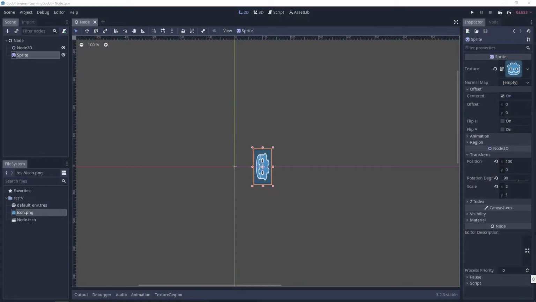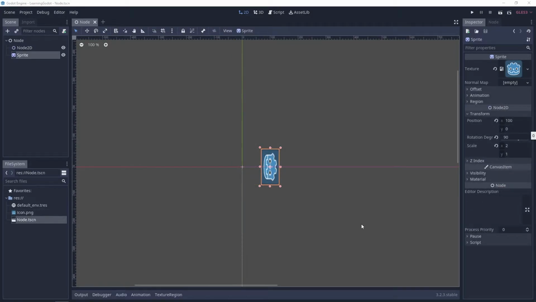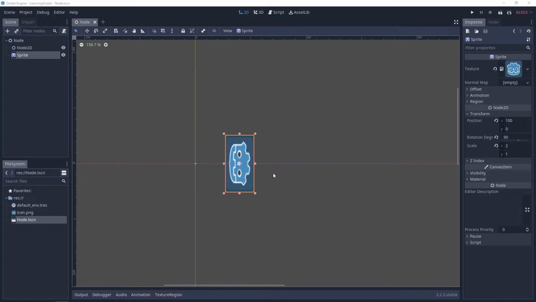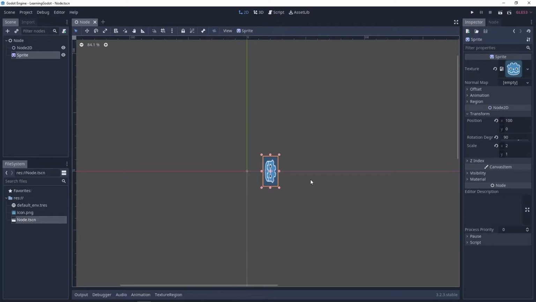Hi, in this lecture, we're going to learn how to move around inside the viewport. Let's get started. Okay, let's first take a look at how to zoom in and how to zoom out. There are a couple of ways to do this. The first way, and the way I use 99% of the time, is just to use your scroll wheel. You can scroll up to zoom in and scroll down to zoom out. This is basically all you need to know about zooming in and out, but I'm going to show you some other ways nonetheless, just so you know.